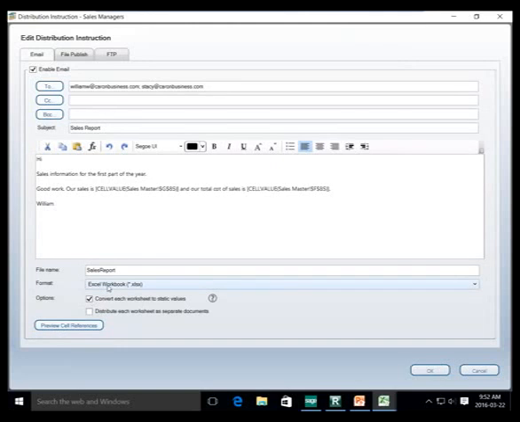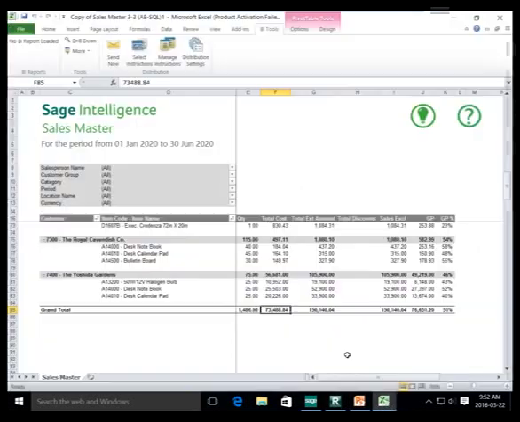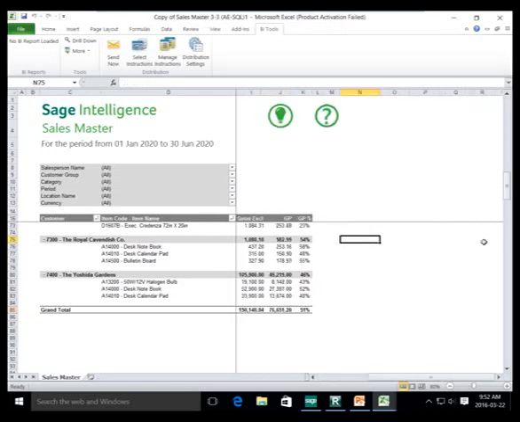But I also mentioned that we might want to, based on a certain criteria, send the report to a particular person. So how you would do that is we would go into our up here, right? We would then go back to our report, and let's say inside here, I will create a field inside here using an if statement. So I'll put that anywhere for now.